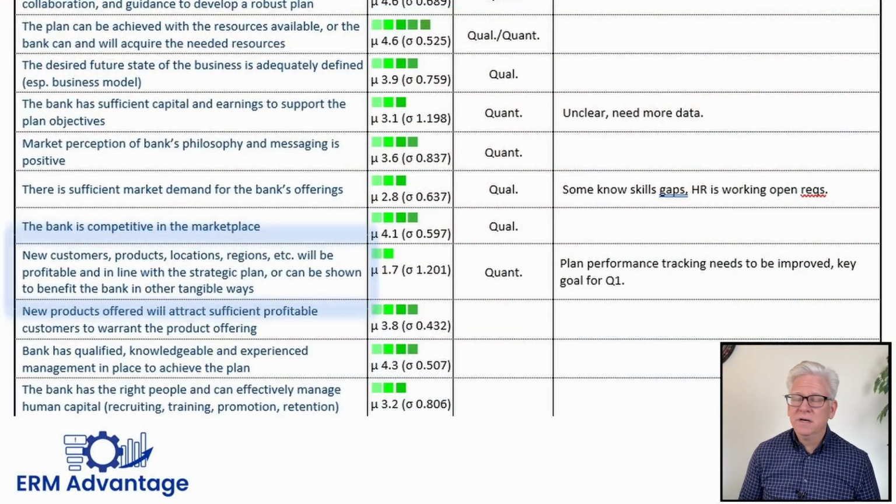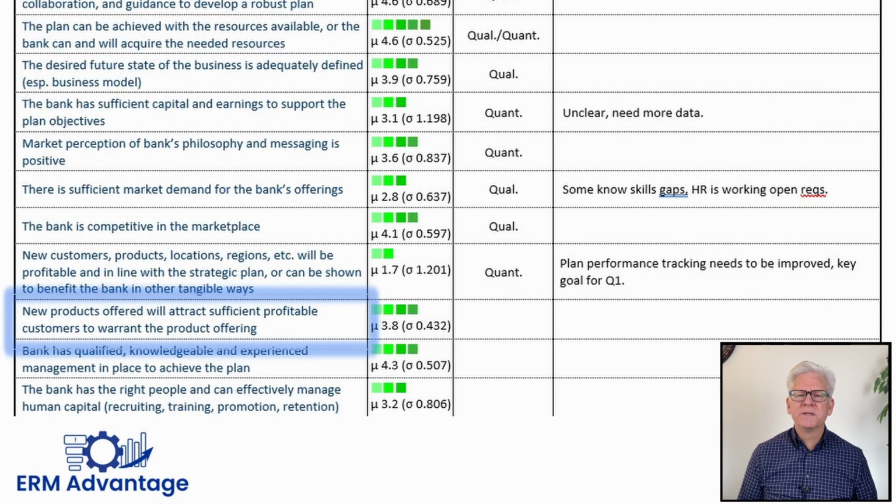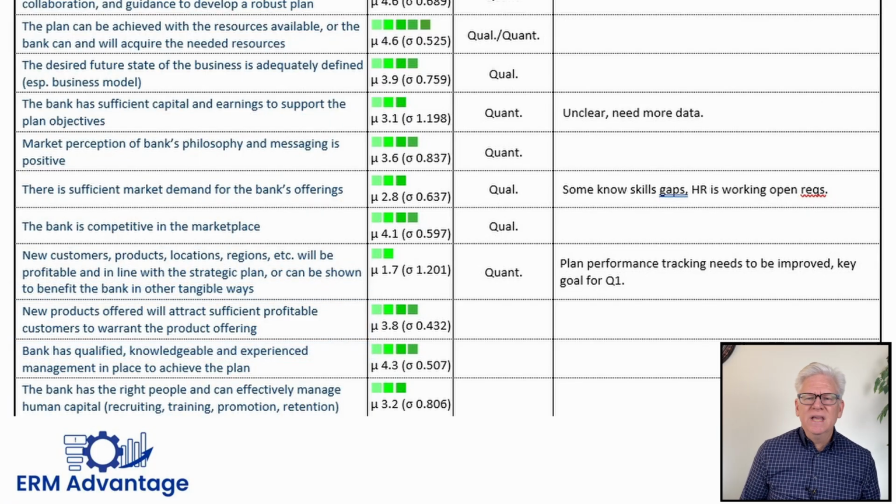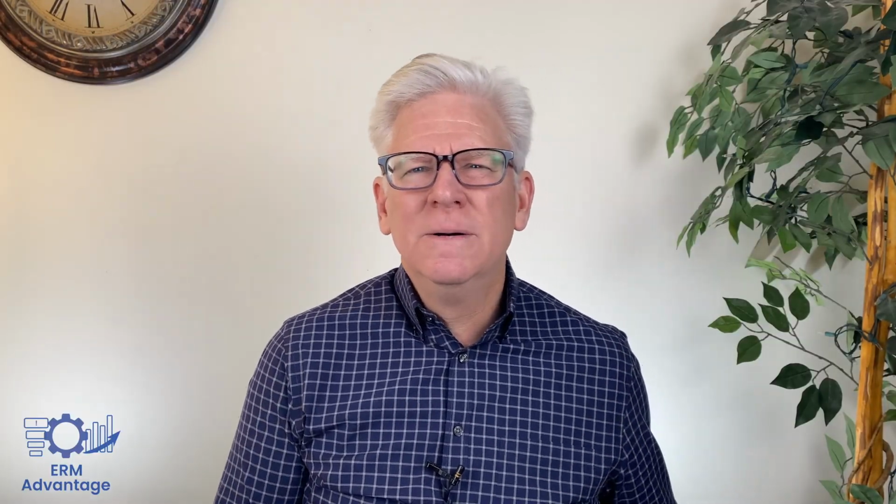We could also consider new products offered, new market segments, marketing campaigns, etc. Will they attract sufficient net new profitable customers, etc.? Again, measurable and potentially early warning indicators that critical goals are not being achieved. Even some of the more subjective assumptions can be tracked just in a more manual process. And when we think about some of the key external influences, again, almost every one of these can be supported by meaningful metrics that can provide early warnings.